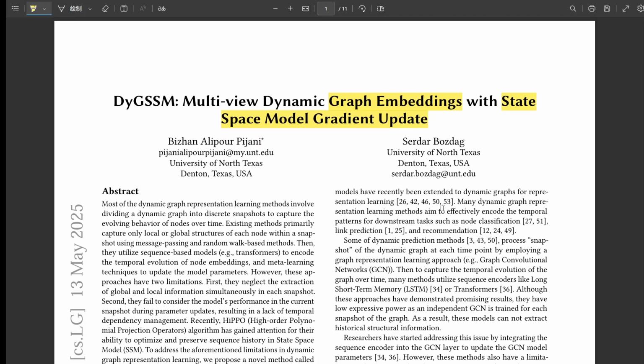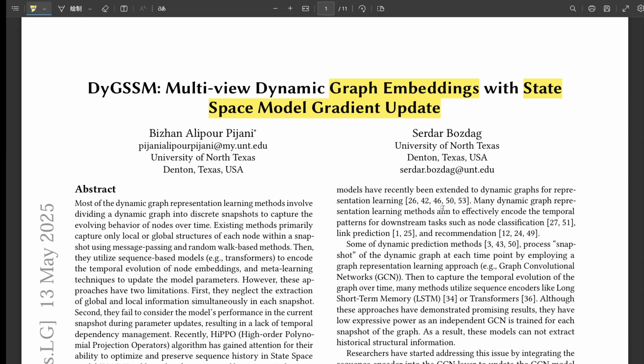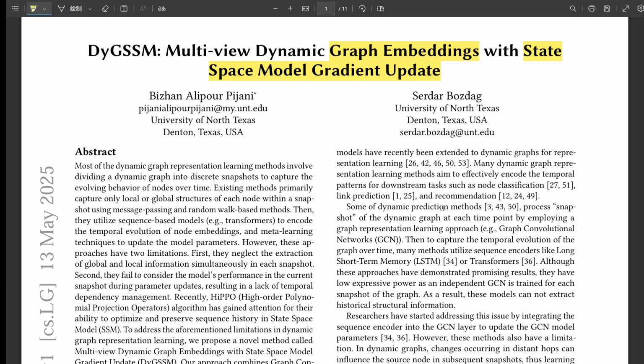Absolutely. And it's not just about seeing them as snapshots frozen in time. That really misses the point. Right. We need models that can grasp the continuous evolution, the subtle shifts in how things are connected, the changing importance of nodes over time. That's key for predicting things accurately and getting real insights.